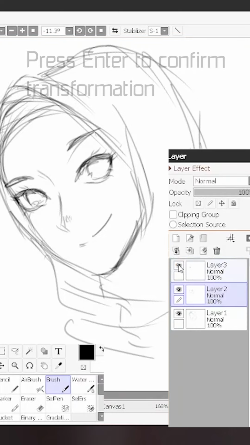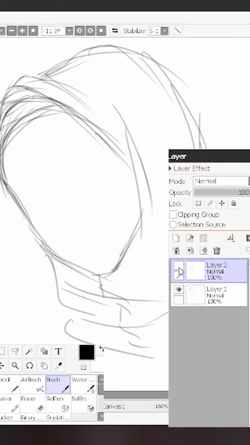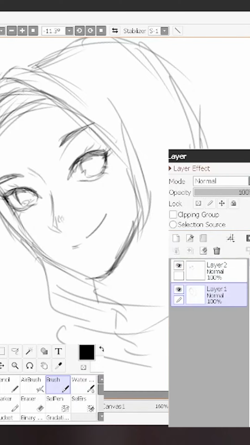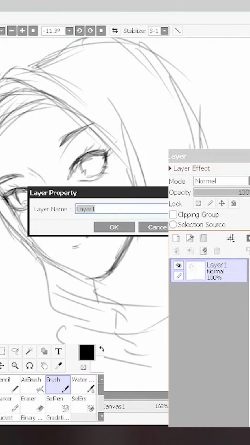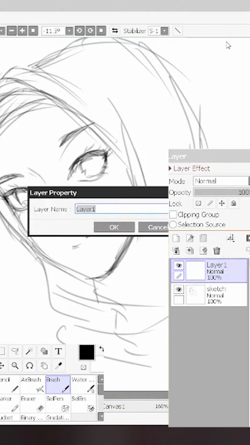When you have two separate layers like this and you think it's better to just join them because this is part of her face anyways, click on this and this will merge the layers. So there you see all of her face is on one nice layer. If you're comfortable with what you have here, you can just merge it all together. Name this the sketch, and then make another layer and name this the line art.